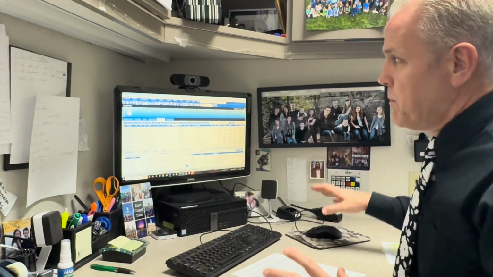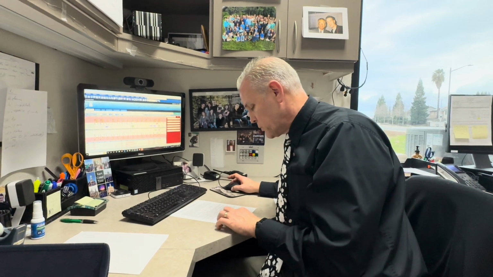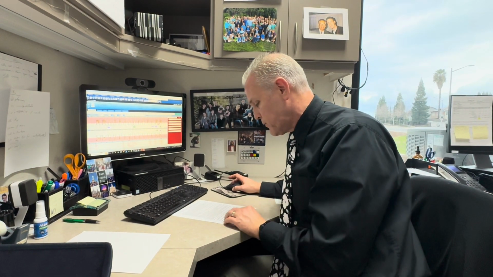Oftentimes people's chart is open on 3 different computers, and we don't know what's going on. So you just press Control R, and all of a sudden, boom, anything that's going on the internet gets put to your computer. I've had it be where people are entering notes at the same time. It's kind of like Google Docs because it's cloud based, and so it updates all the time. So Control R is a really fast way to refresh your screen.